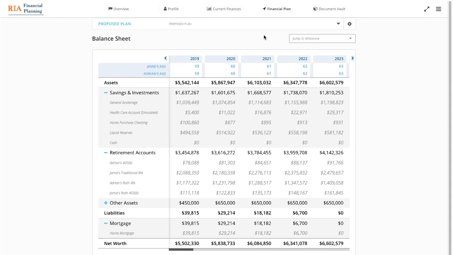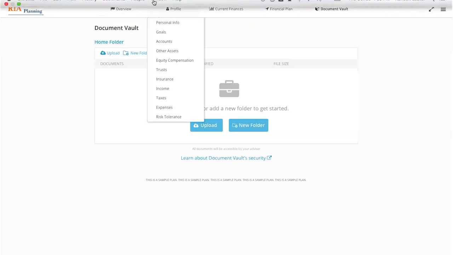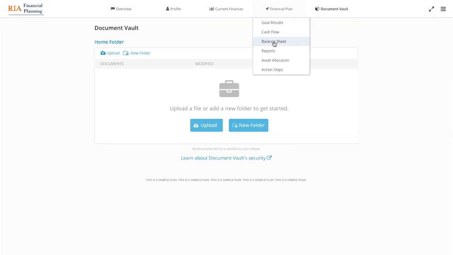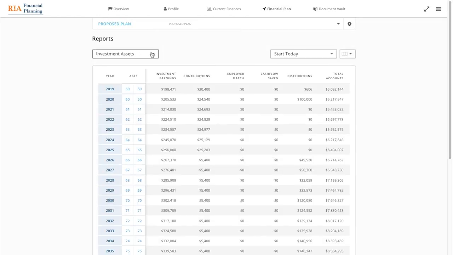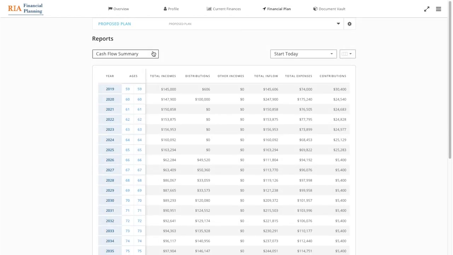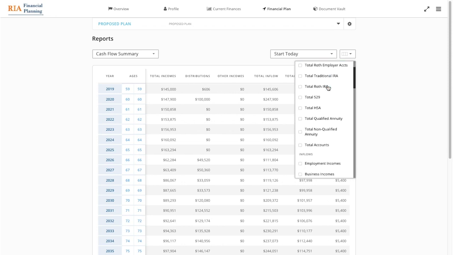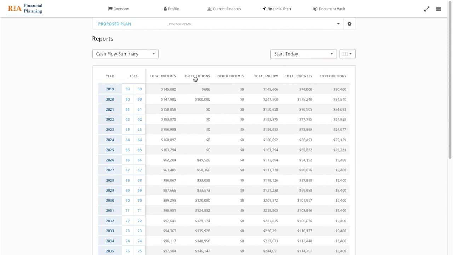If you opt to send a client home with a PDF deliverable or upload one to their document vault, the following report section will give you the ability to create custom reports for the client, adding and subtracting out any columns you do or don't want to be included, and giving you easy drag and drop functionality to organize this data.